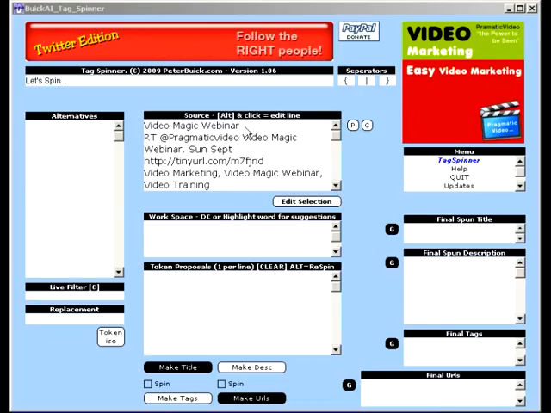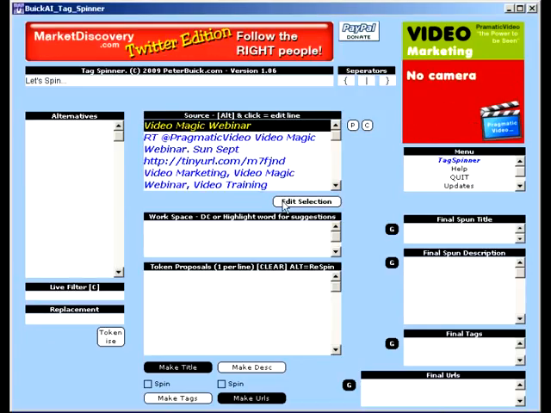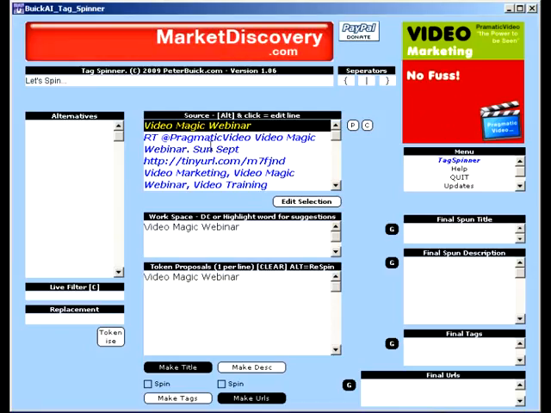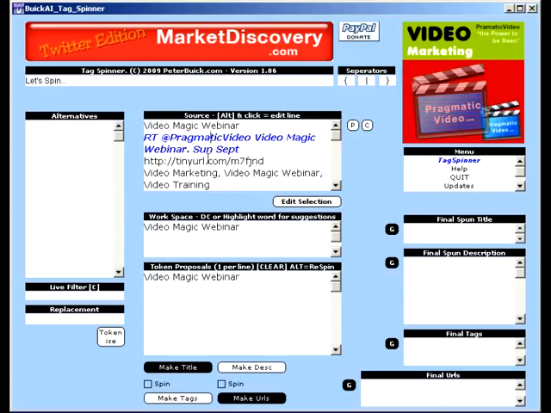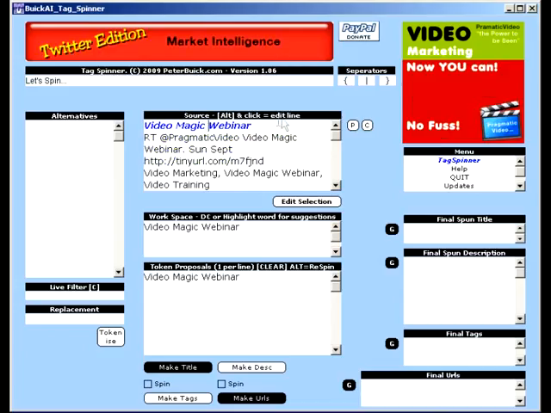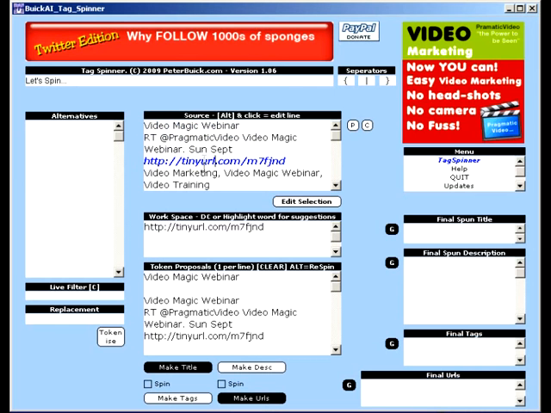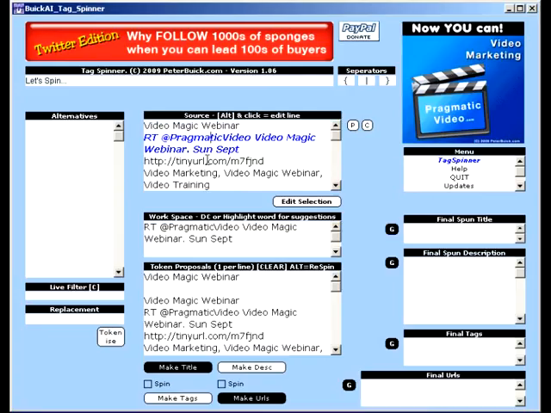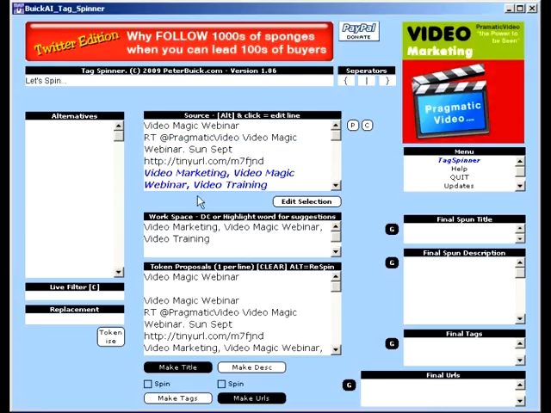We do that very easily. We can either just highlight the selection that we want and click the edit selection button, and then you can see it appears in that line. But if we want the whole line, if they're actually done in lines, then all we need to do is hit the alternate key, as it says up here, alternate click, and you can see that it will go into the line there. So there's my title, there's my description, there's my URL, there's my tags.